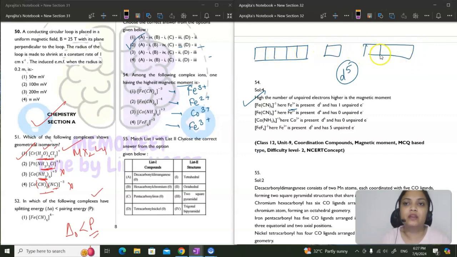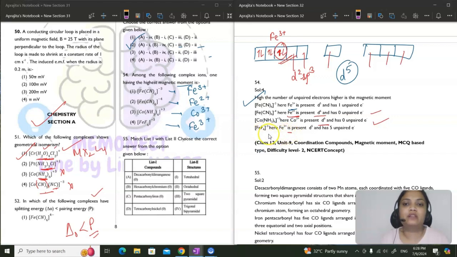Okay, like this. So what will happen, you will be having 5 electrons like this. We are talking about Fe3 plus, so 5 electrons will be here, and then you will be having 6 cyanide ligands. Okay, 1 2 3 4 5 6, D2 sp3 hybridization, so one unpaired electron is there. Similarly in [Fe(CN)6] 4-, Fe2 plus is there, so it will be D6. D6 means there will be no unpaired electron, 0. In cobalt 3 plus, again D6, so there is no unpaired electron.